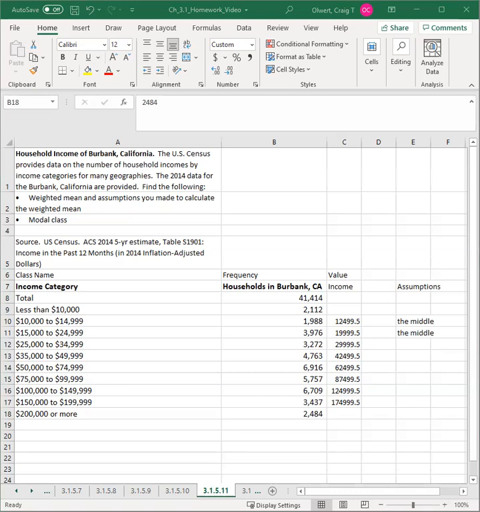The middles are not apparent for these categories. Let's look at the less than $10,000 category first. The minimum value is 0, so most conservatively, we could calculate the middle as equals, open parenthesis, 0 plus 9,999, close parenthesis, divided by 2 and get 4,999.50.